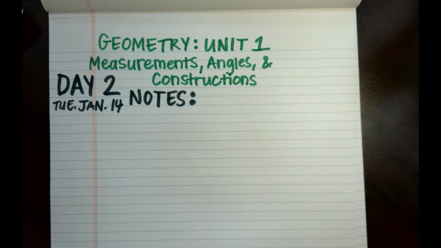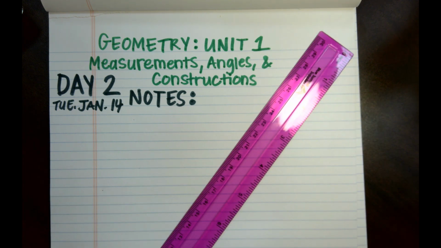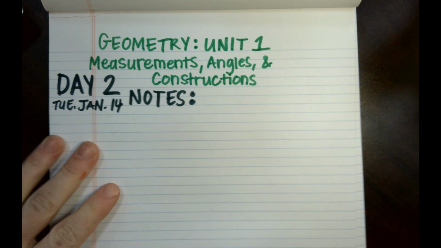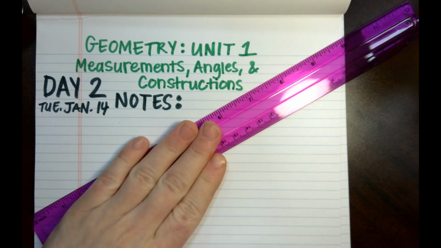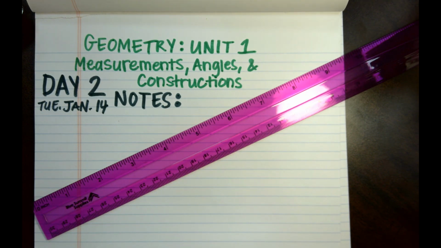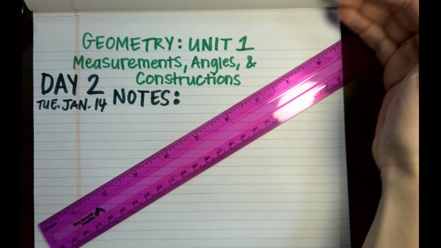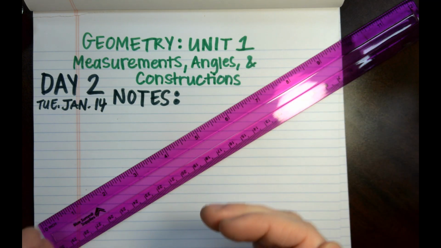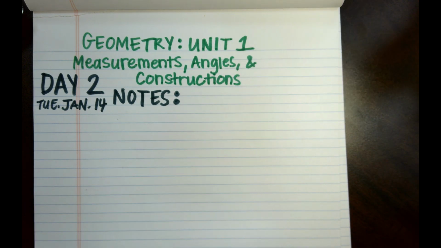So let's talk about the different things that we use all of these tools for. First of all, let's start with the ruler. Okay. What can you measure with a ruler? Any ideas? Anything and everything. Water bottle. Yeah. Pretty much anything. Everything, pretty much, as long as it is as long as the ruler or smaller. Now I guess you could stack a bunch of rulers on top of each other and measure something really long.